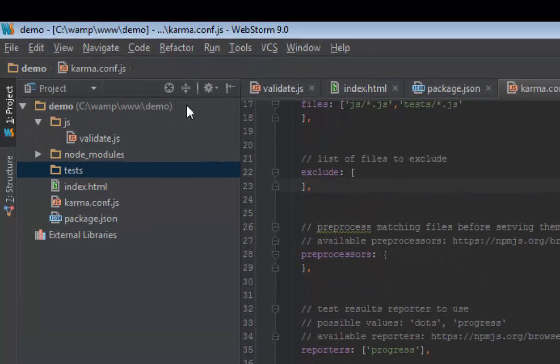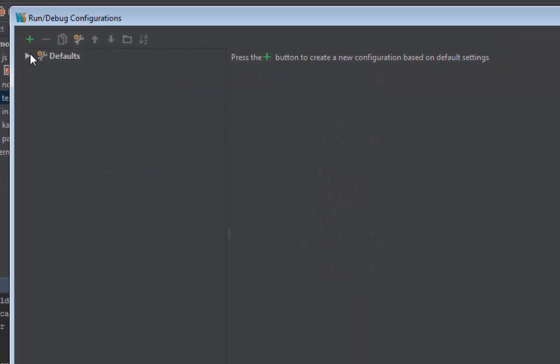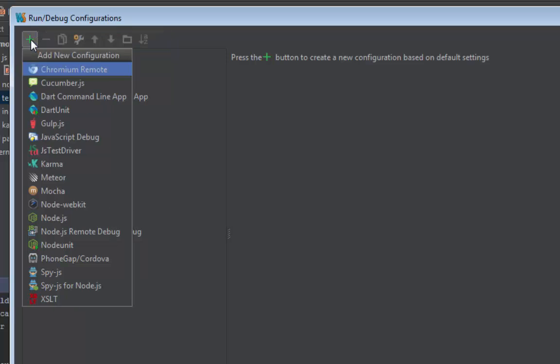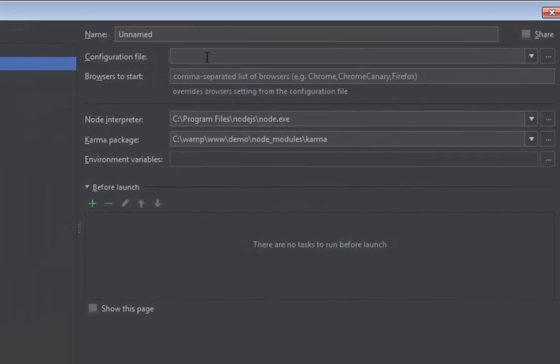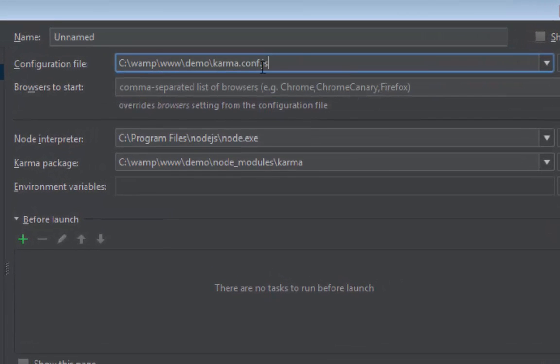The next step is to set up the configuration inside WebStorm. We're going to tell it that we're ready to use Karma. So we'll click on new or add, click Karma. We're going to tell it where the configuration file is, and you can move this anywhere.